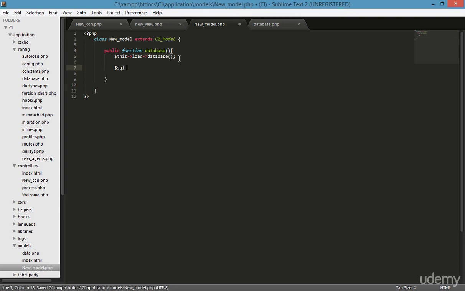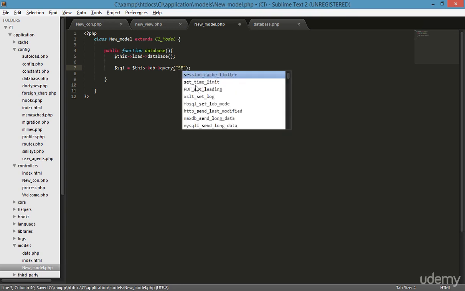Now I'm just calling another object, this db. Okay, this is an object, and then here the function, it is coming from the database because we just loaded the database already. So now the query, and inside this query we need to call the table, which table we want and what we want with that table.